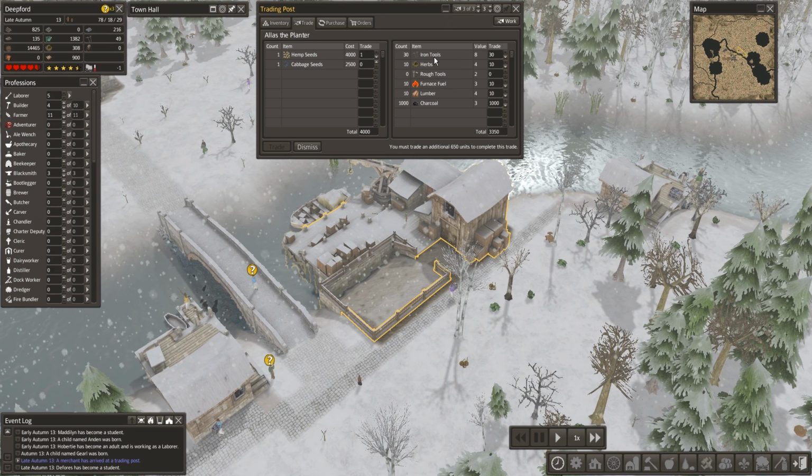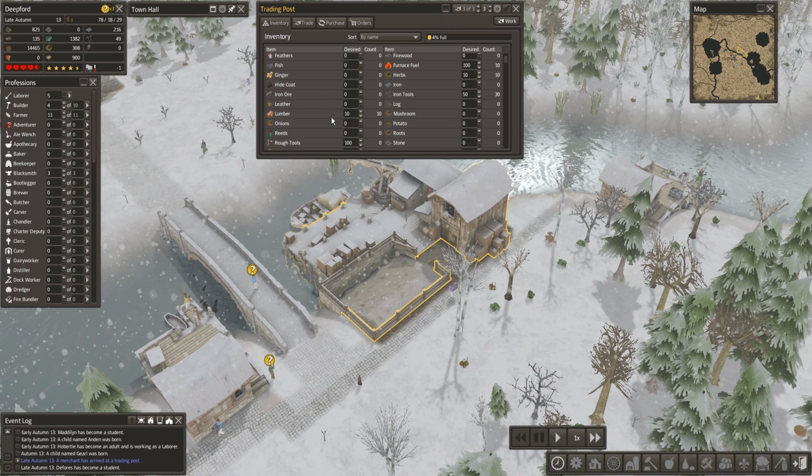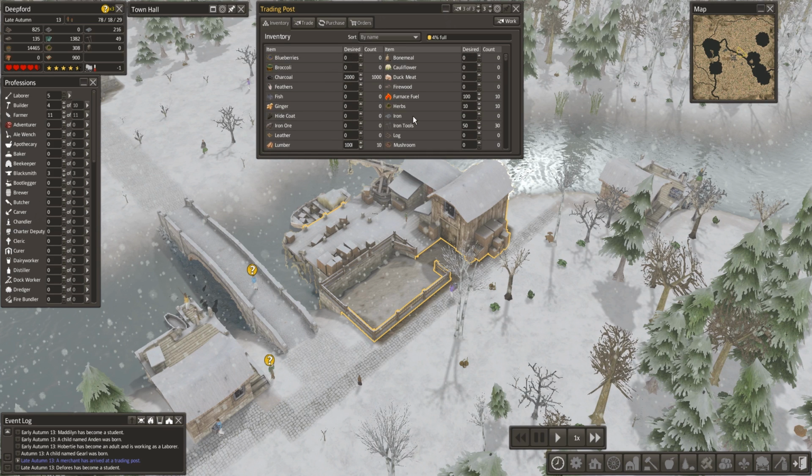I'm going to request iron tools are at 30. Okay, I'm going to make a request for 2,000 charcoal and 100 furnace fuel and 100 herbs. I didn't want herbs. All 50 of our tools. This is only short term. He didn't want lumber, but I'm going to bring over 100 lumber across because it could be useful for selling to somebody else. We have no rough tools anymore, which is good. I'm going to leave those where they are for now, though. And I'm going to leave it like that because I don't think we have any problem with anything else. But I want to make sure they bring them stuff across.